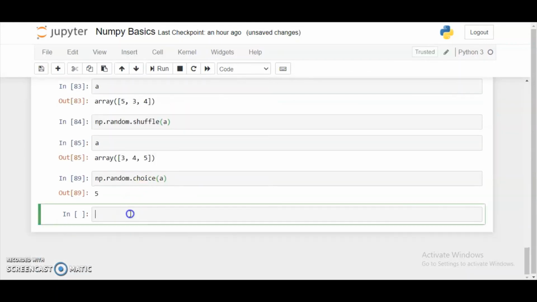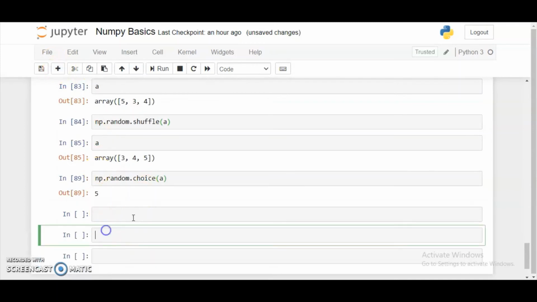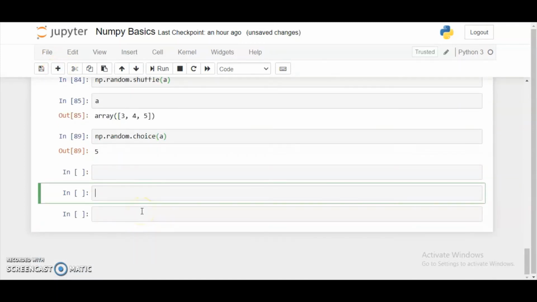Now we're going to look at the statistics functions using NumPy. Earlier we have seen addition, subtraction, multiplication, dot product and so on. Now we're going to see the actual statistical methods like standard deviation, mean, variance, average, and all these functions.